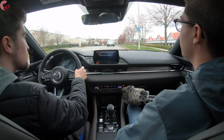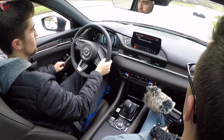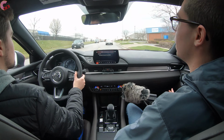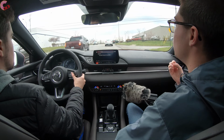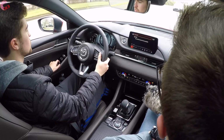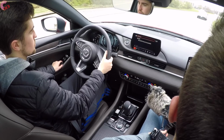Yeah, that premium ambience, we kind of talked about this off camera, how it smells really nice in here. It does. And that has a lot to do with the materials they've thrown in. They've thrown in this Alcantara trim here. We've got Napa leather seats, which honestly, you don't even see on BMWs that cost $100,000. And it just gives you that premium ambience that really no other midsize sedan will offer. I don't care if you get a Touring Accord or whatever, it doesn't have that next level up, which is what this Signature trim is offering.